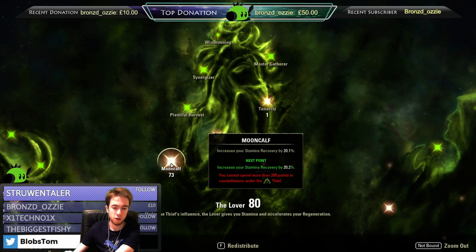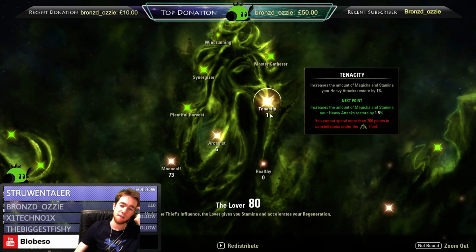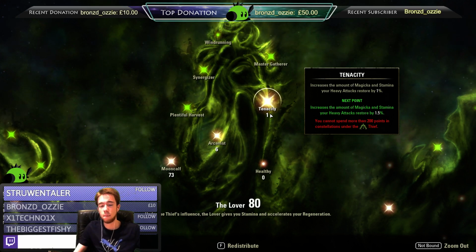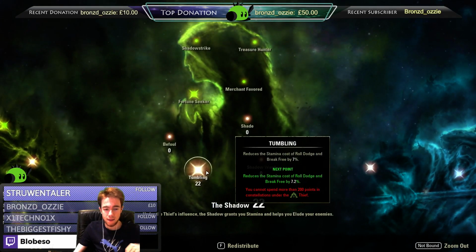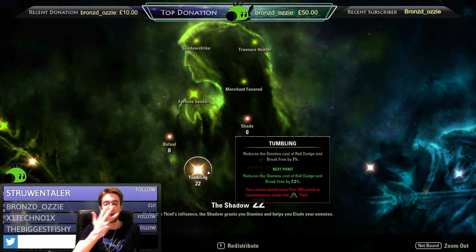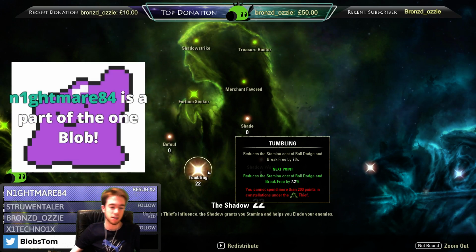But 73 is a decent point, honestly. 1 in Tenacity, so almost every time you Cloak, you're going to have your attack with Bow. You may as well put that 1 in, you're getting 1% extra. That's a big increase for just 1 point, so definitely bang that in. And then 22 in Tumbling for dodge cost. You got a great amount of well-fitted. So I currently run 4 Impen and 3 well-fitted. Tumbling helping out there.